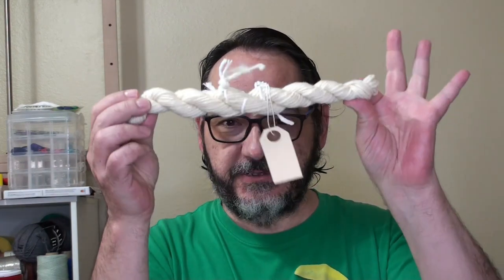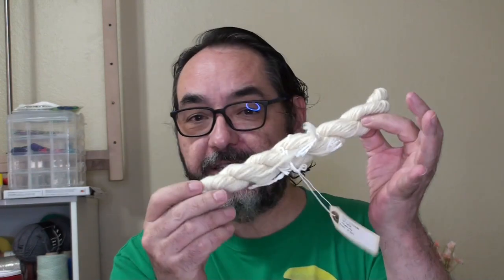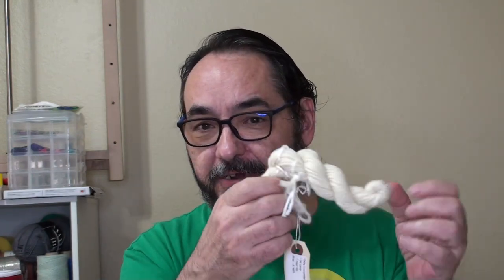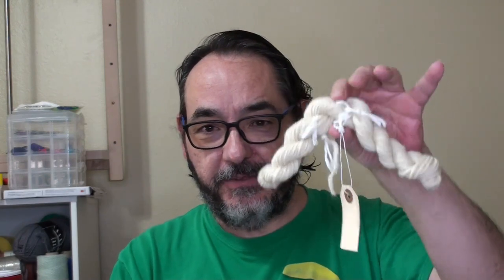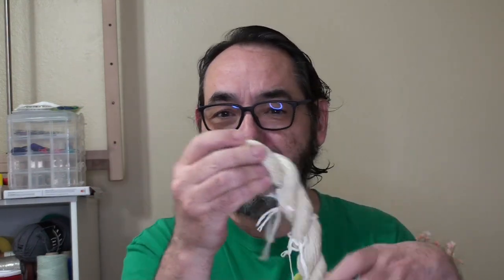So we finished our spin, our ply. It's the next day. The yarn has been wet finished. So let's take a look at this. This is what we got here. We got about 38 yards. This is a three ply. It's chain plied. It does have a fair amount of drape to it. I'd say that's very nice. It is a bit squishy. It's got a little bit of elasticity to it. It's pretty good.